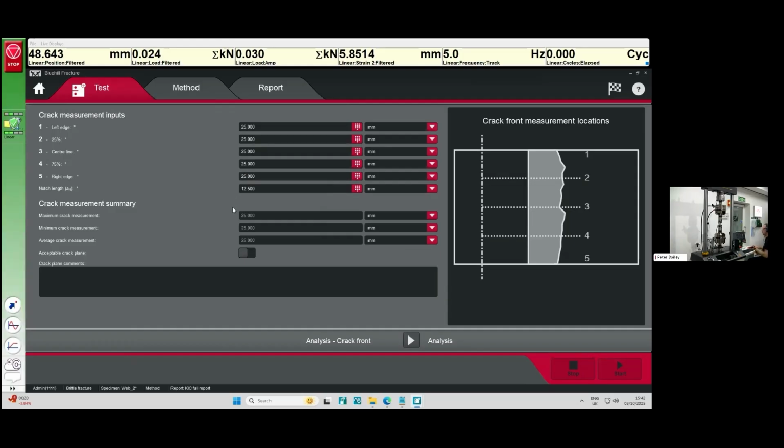But what the system will do with this is, as part of the validity checks that are required by the standard, it compares these, it takes an average, it also compares these and makes various metrics on how straight the crack is. And if that was unlike that, in fact, I have one from one I made earlier, as it were, you can see this is a very asymmetric crack. This would tell us that it was machine loaded with a degree of misalignment in the machine, and that would not be permitted as a valid test.